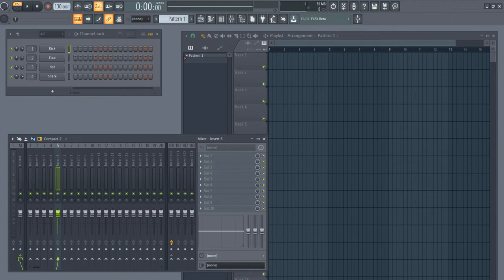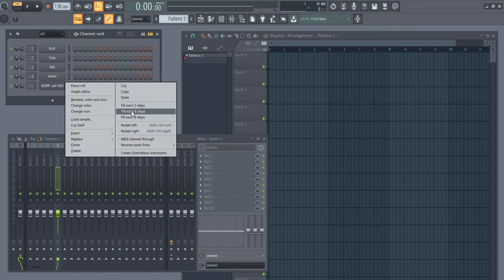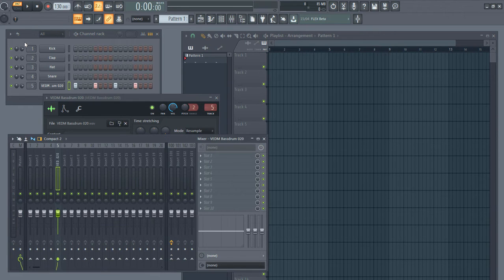So, first things first, I'm going to find a kick drum that I like. Sample choice is really important for the sound you're looking for. I find Vengeance EDM packs and Deep House packs are mostly my go-to for kicks and claps.